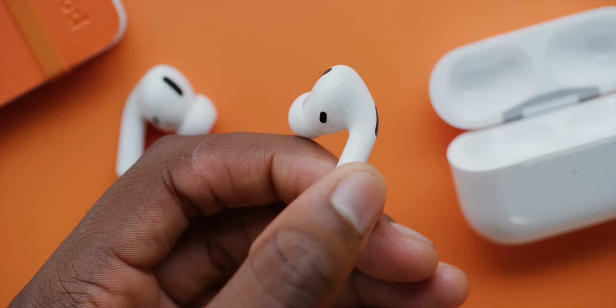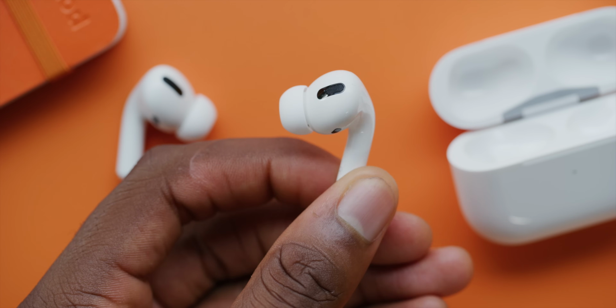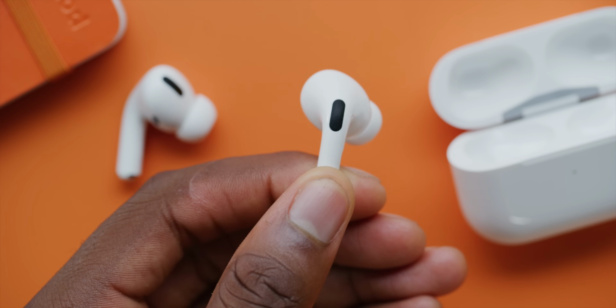But the important thing for earbuds people is that the seal isn't uncomfortable. So typically when you put earbuds like this into your ears, you're also pushing air into your ear too, which can be uncomfortable because it creates a bit of pressure there. But with AirPods Pro, the pass-through cutout that lets air through equalizes pressure, and by the time you're wearing them, it honestly makes it easy to forget you're wearing earbuds, even for someone like me who doesn't wear earbuds very often, which is impressive. So you get them in your ear, they're comfortable, they've solved the first major problem, which is staying in your ear.